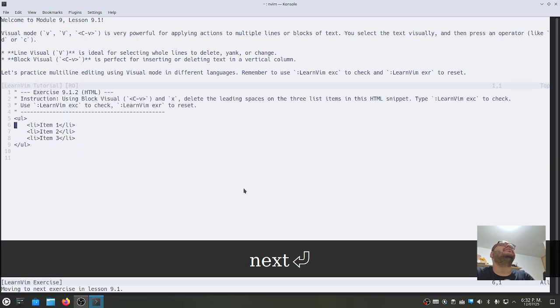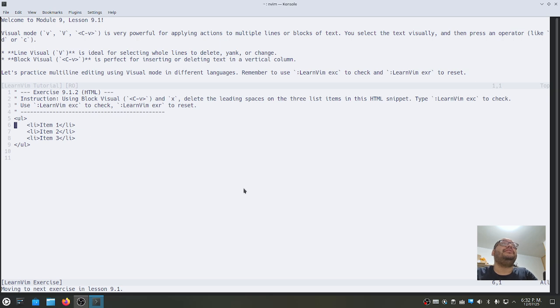Next exercise. So this is HTML. We are going to use visual block to delete the leading spaces of the 3 list items in this snippet.